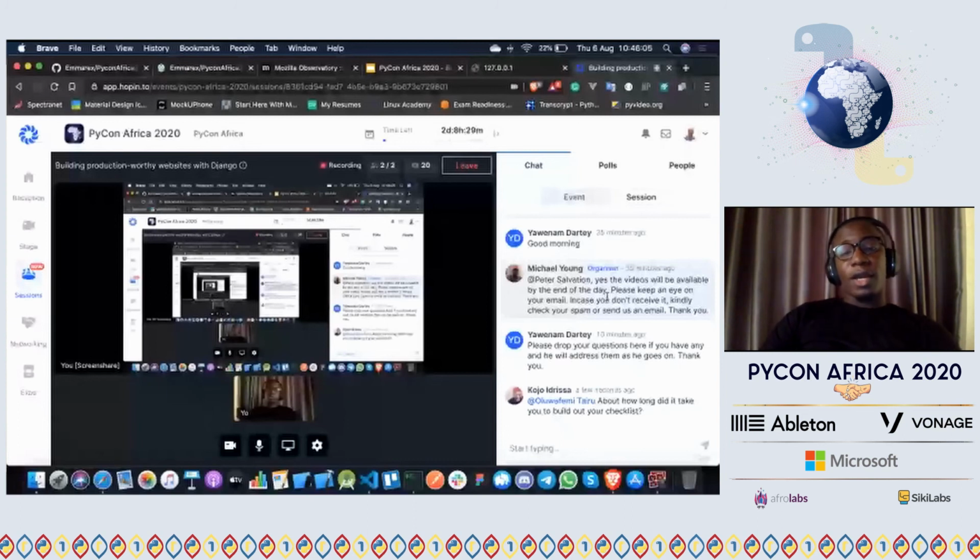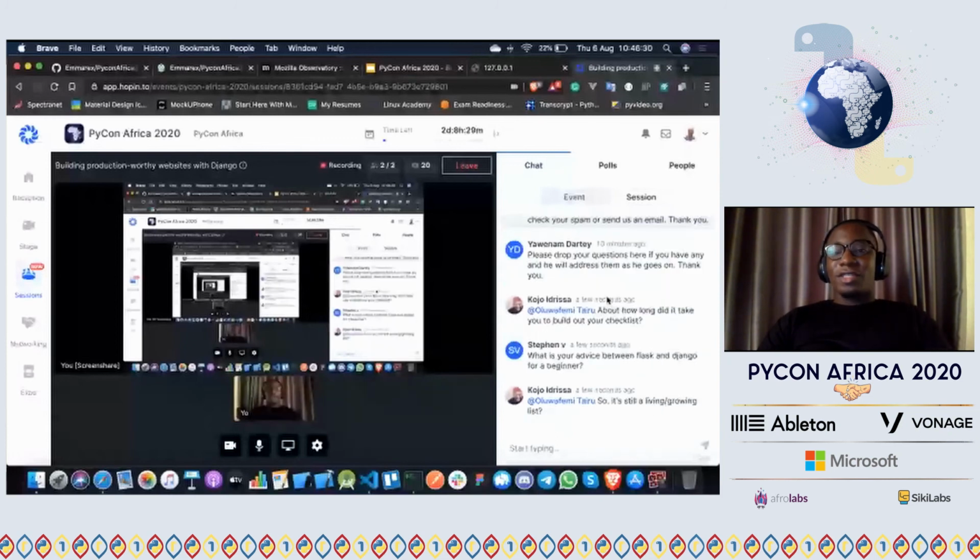There may be more on the checklist, depending on what application you're trying to develop. This is a basic application, but you can still have more. It's a list that you could add more stuff to. Django settings can go as much as 500 lines, so you could still have some other security checks or stuff you have to do before you can actually deploy. But for starters, once you have this set up, your application is production worthy.